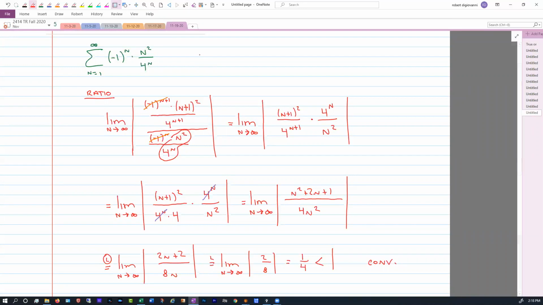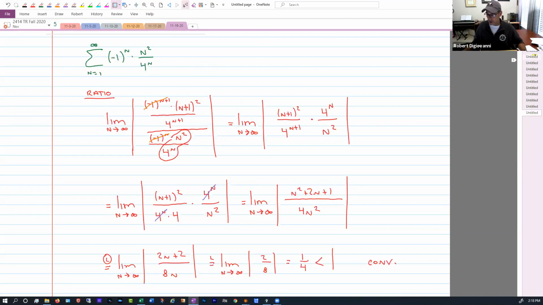The only things we can ever find the sum of are a geometric and a telescoping series. Those are the only two types of series we could ever find the sum of. Okay, I have another one for us. This one is going to be nice. I'm going to put it up here, I'm going to let you look at it, and then we'll talk about it.